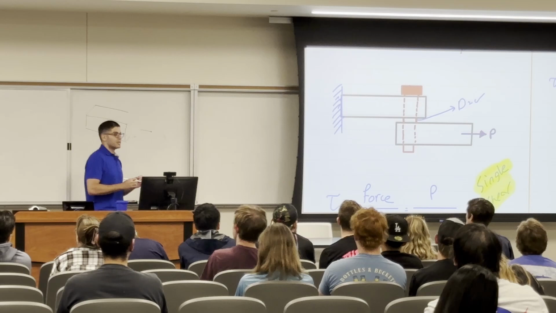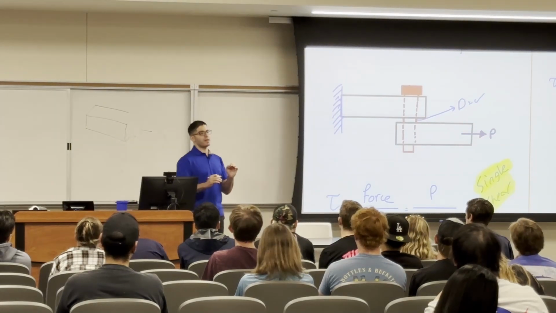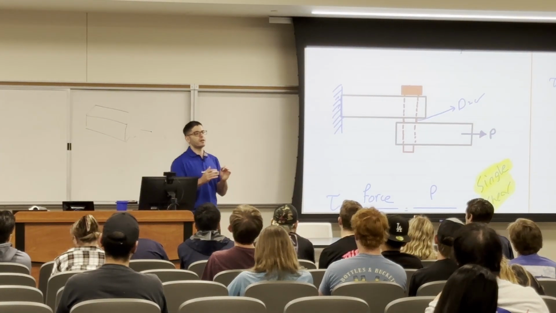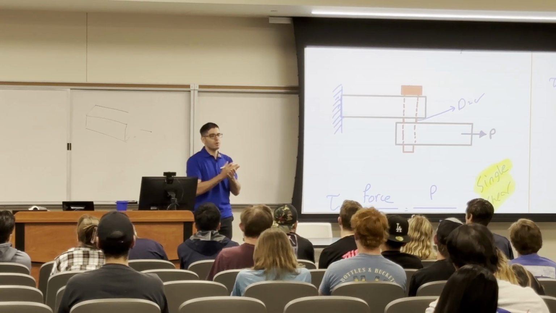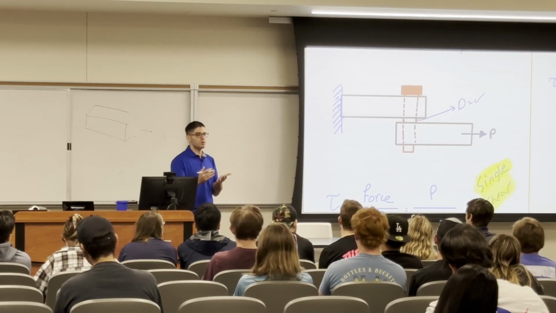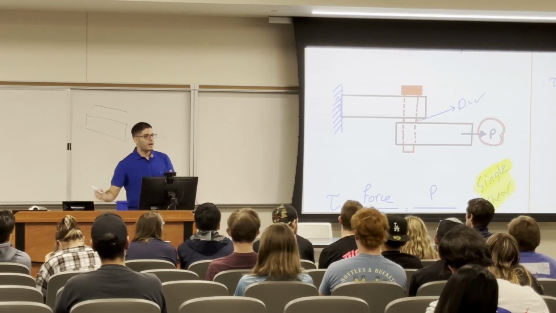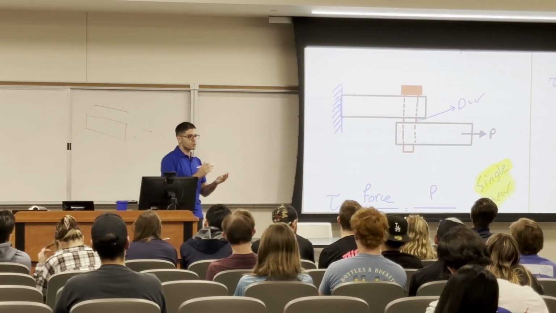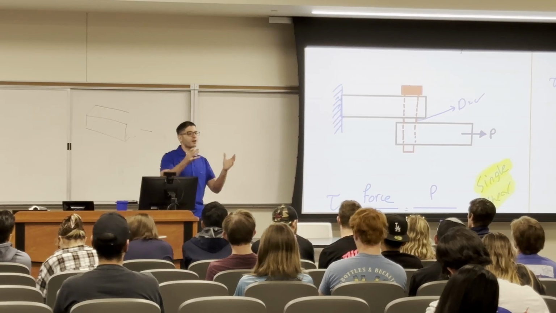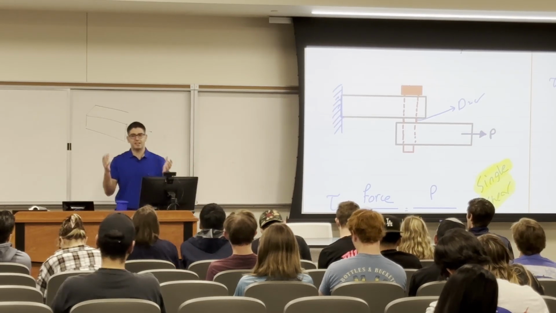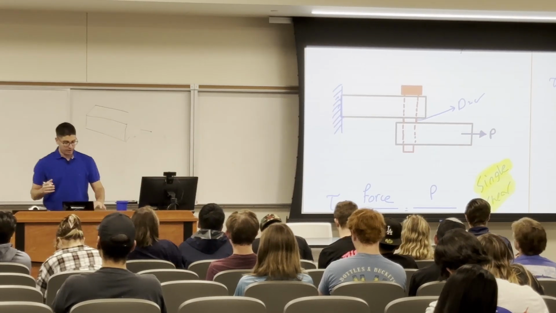But this is barely resisting the force. And I will then tell you, okay, what is the diameter now when the factor of safety is 2? So you will simply take the diameter that you got that will barely resist this load and multiply by 2. So you want to increase the diameter. Is that clear? Like the factor of safety thing? Okay.